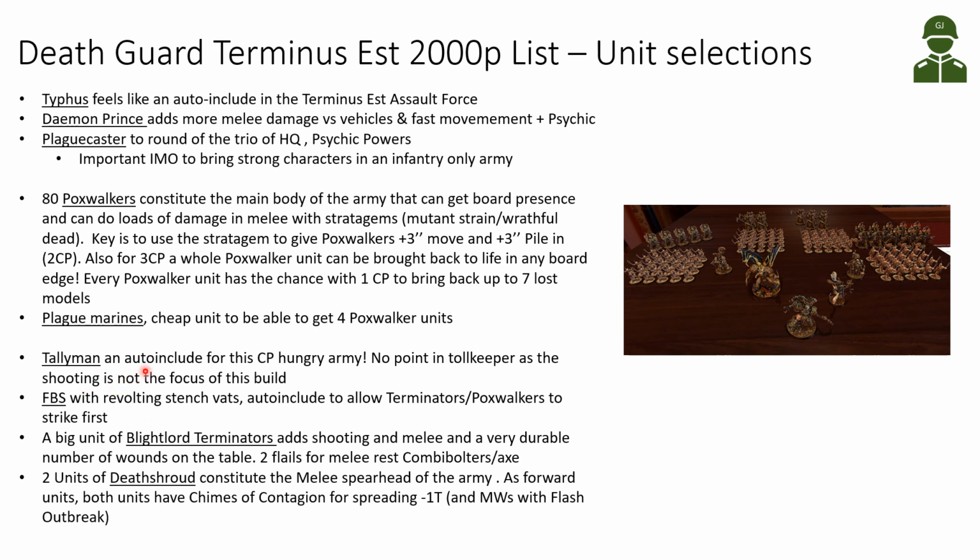Taliman should be an auto-include for this command point hungry army. The Poxwalkers with these stratagems are excellent, but you need a lot of command points to give them Unleash the Hordes, to bring them back, to do a lot of things, to do extra damage. So therefore the Taliman bringing extra command points with high degree of certainty every turn is really helpful in this configuration. There is no point in bringing the Tollkeeper relic in this list, as there is not so much shooting to buff, and the shooting is not the focus of this build.